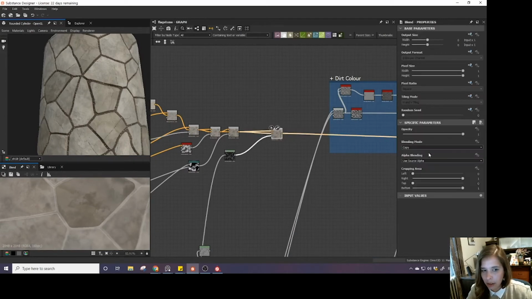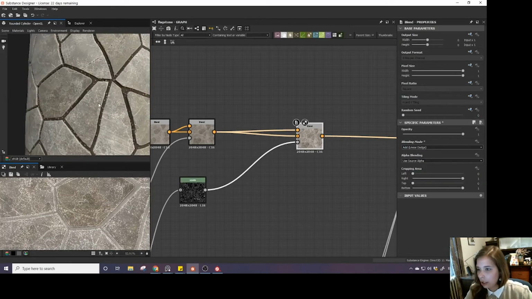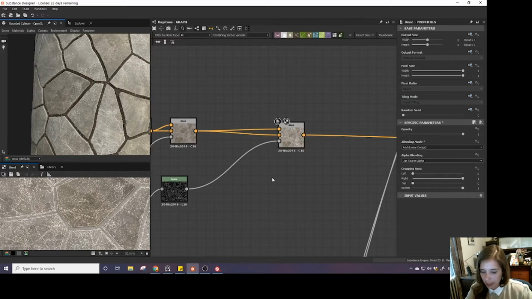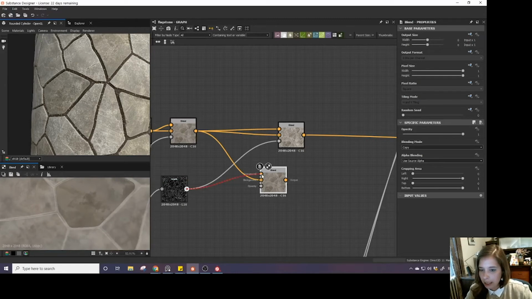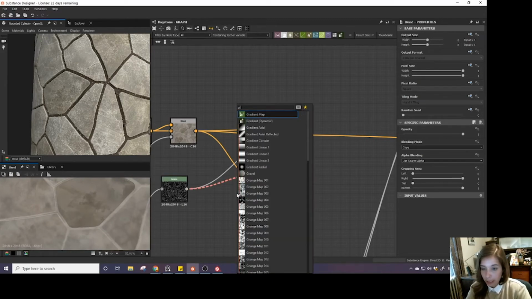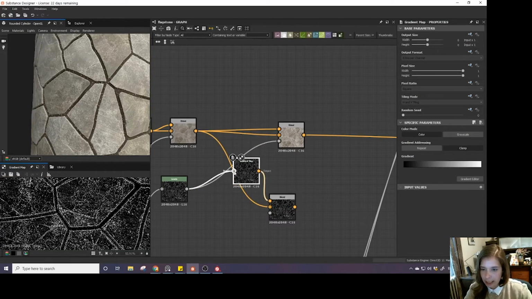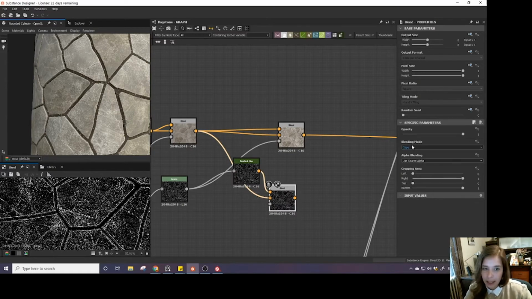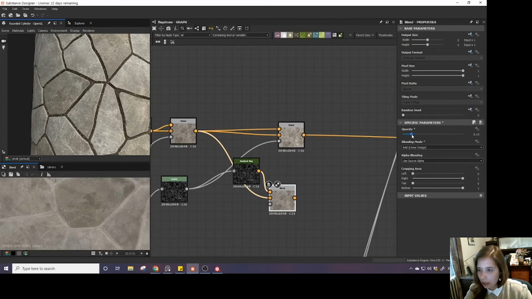I like doing this with colors, so I could blend this on itself and go add linear dodge. Another thing that I could do is the blend. I could plug this in, but this is grayscale. If you put a gradient map in between these things, it turns it into color because it takes a grayscale and outputs a color. So you can do it that way, and then I could do add, but it's just going to add a white value. So we could do that.